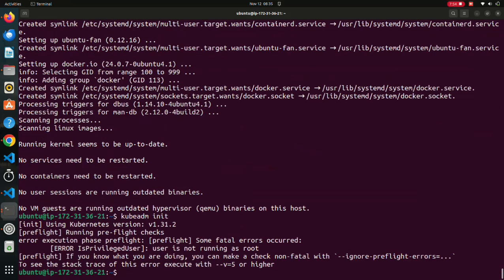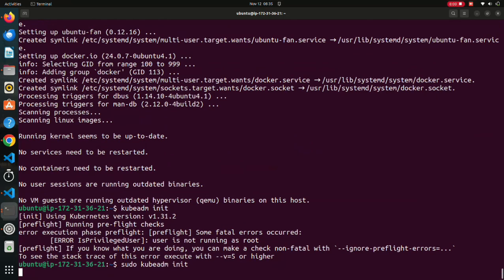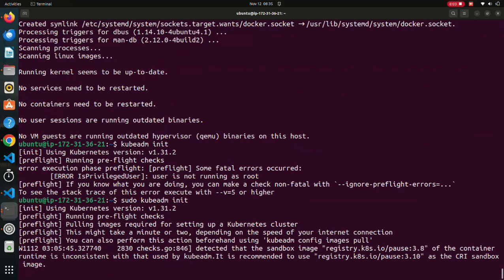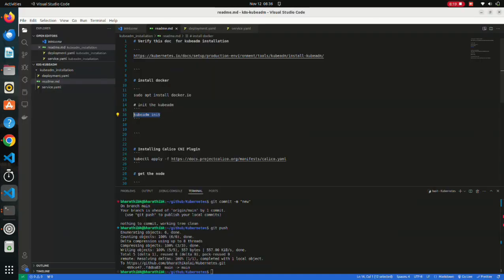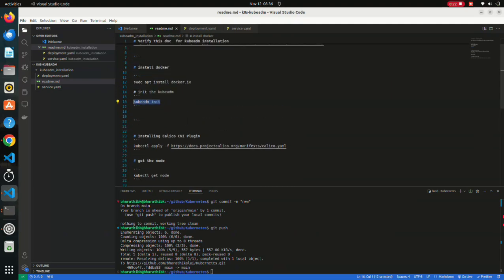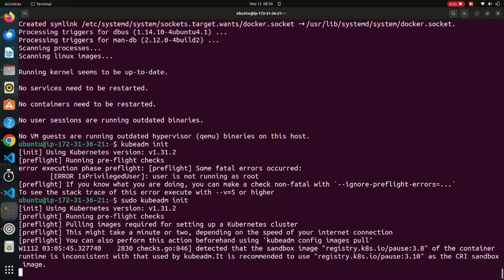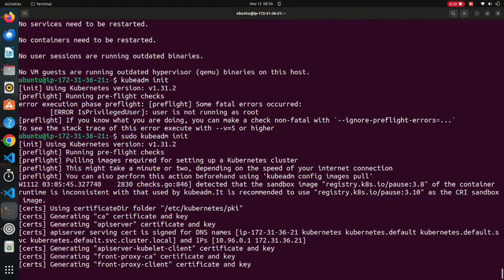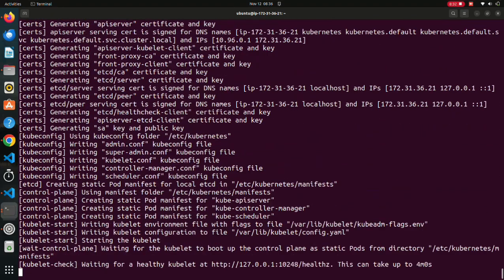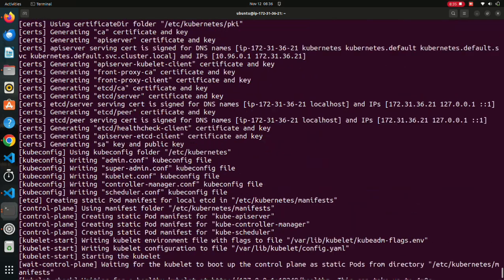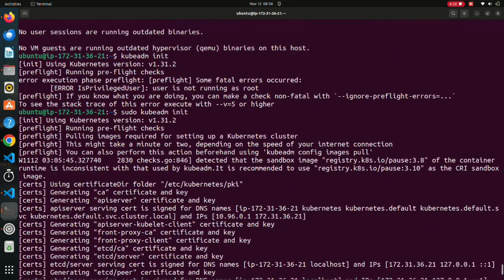So kubeadm. See this, the user is not running as root, so I call sudo. kubeadm is initializing.